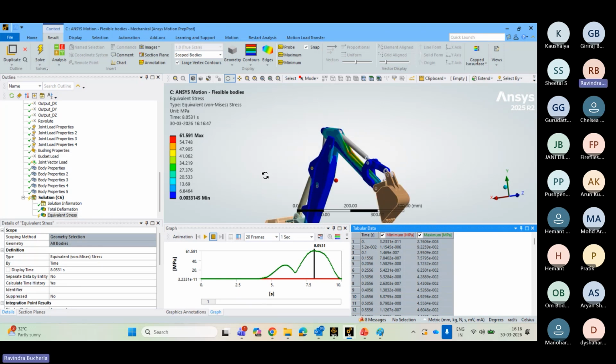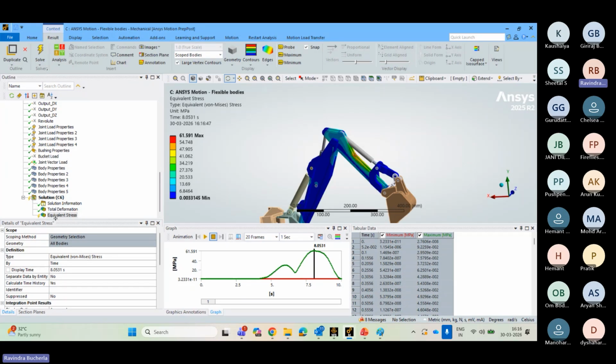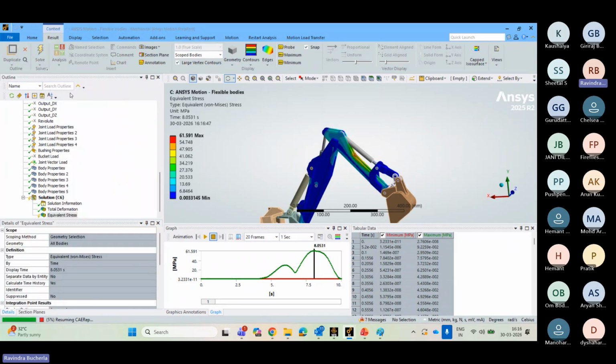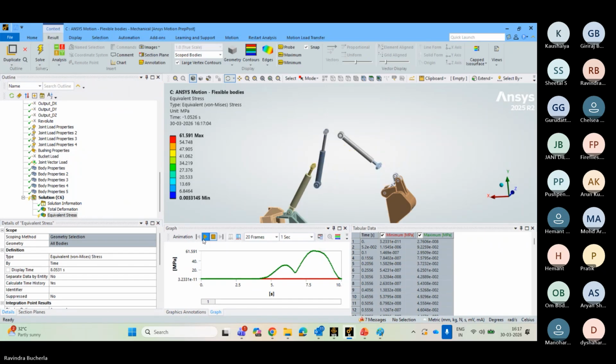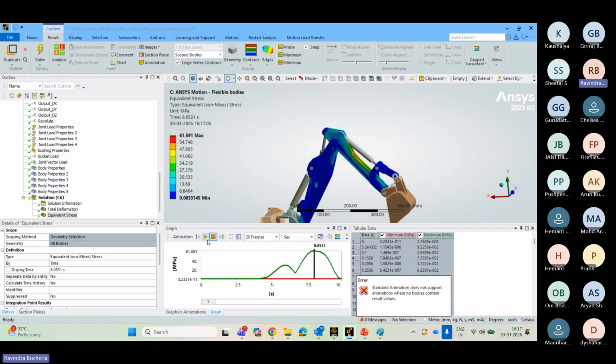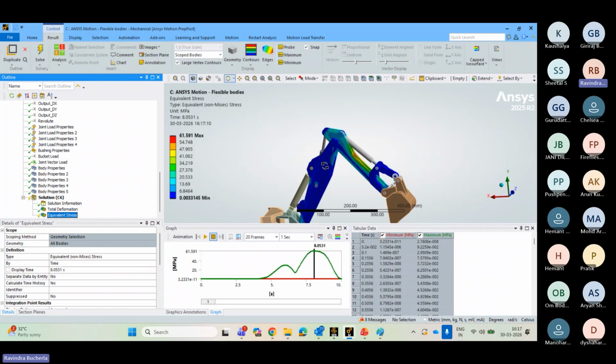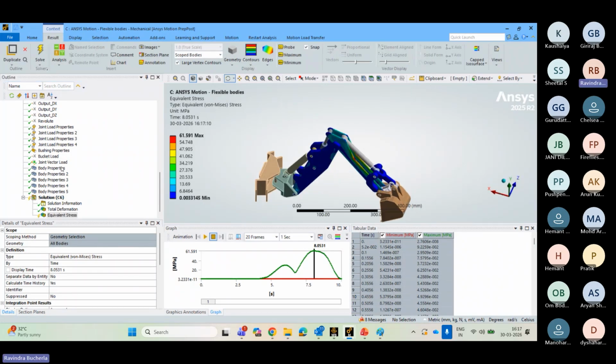Okay, so like that we can check, but I don't have the animation here. If I want to solve again, it will take a lot of time actually. I need some animation, so I would need to solve again, but it will take a lot of time. So I'm just showcasing the directive. The same problem you can make as a flexible body and solve it.